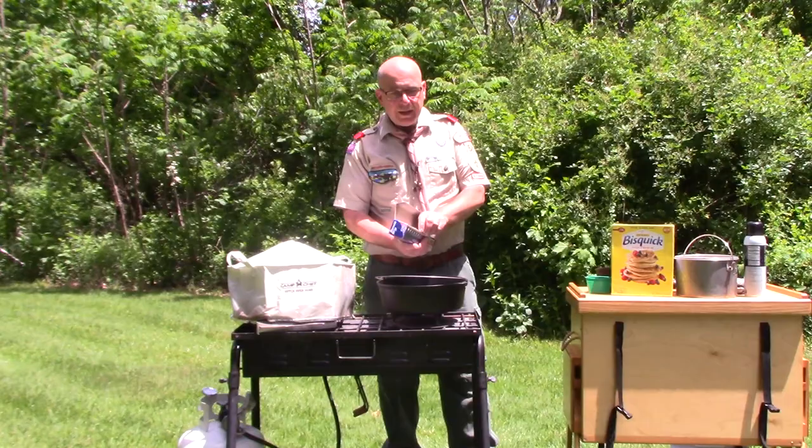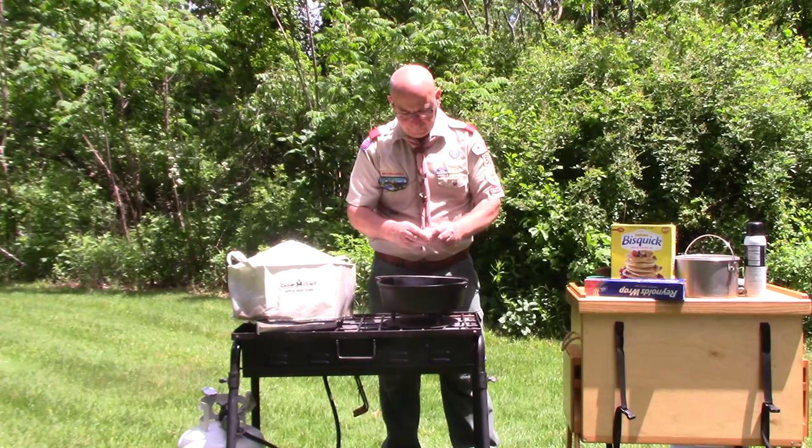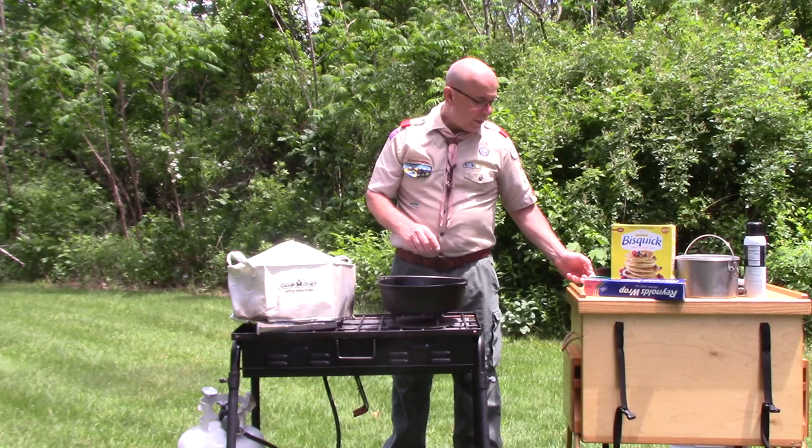What if you don't have one of those little racks? You could roll up some aluminum foil and make three equally thick — notice I flattened it out a little bit — equally thick balls of aluminum foil that you could place like a three-legged stool underneath your pan to create that air space underneath your pan within the Dutch oven. That's a little trick.